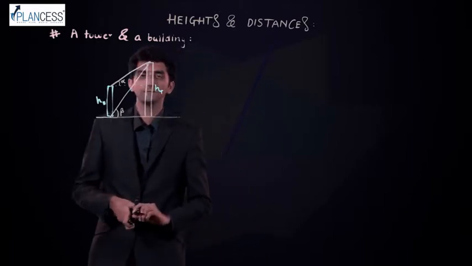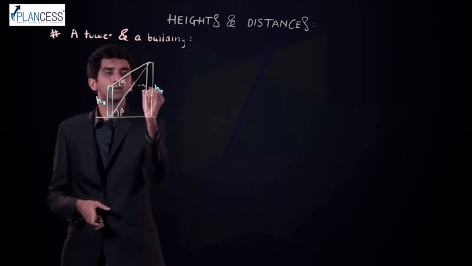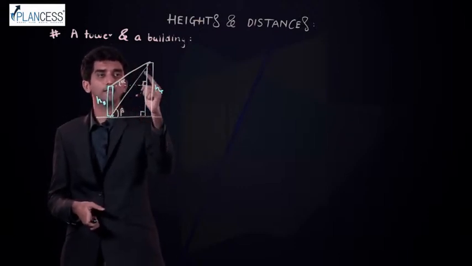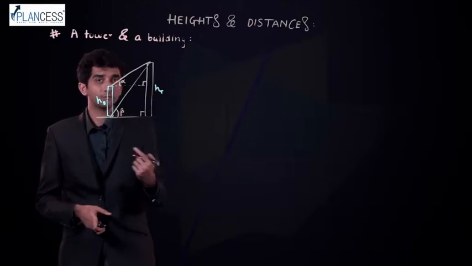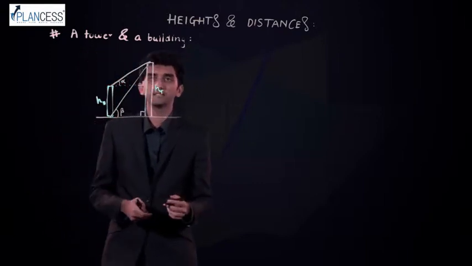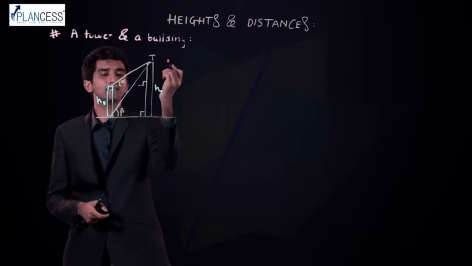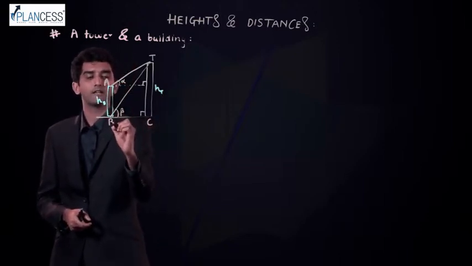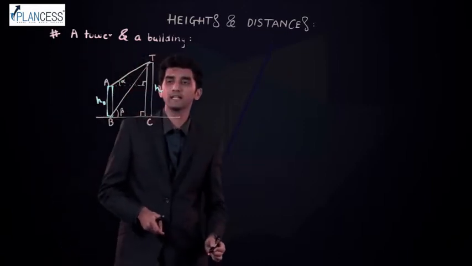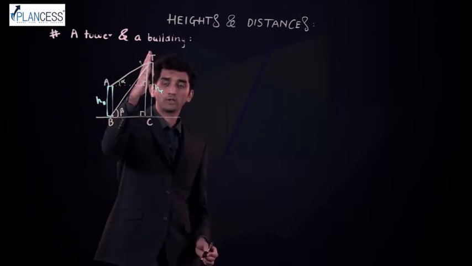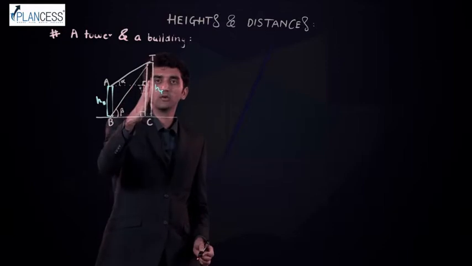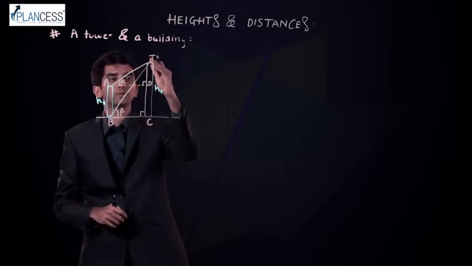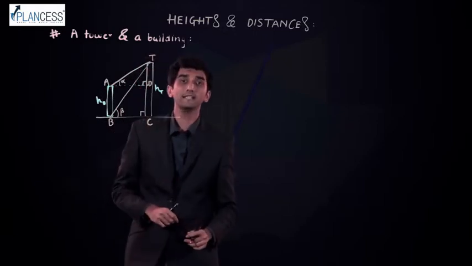So here we can see that there are two right angle triangles that are created. One is this one and the other is this one. Always, as we used to do, let's mark points. Let's mark this as T, let's mark this as C, A and B. So we have a triangle TBC, or I should call it TCB, and the other one as T. Now this point is not marked, let's call that a point D. So we have another right angle triangle TDA.